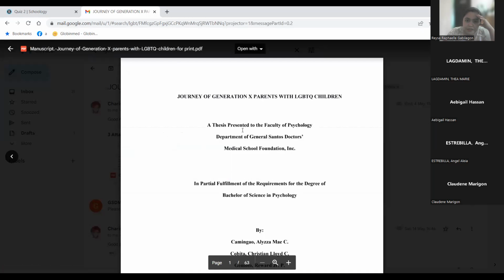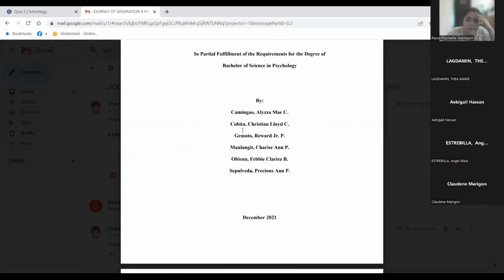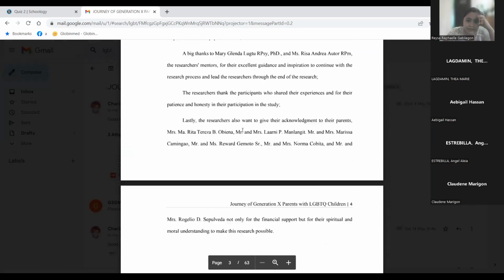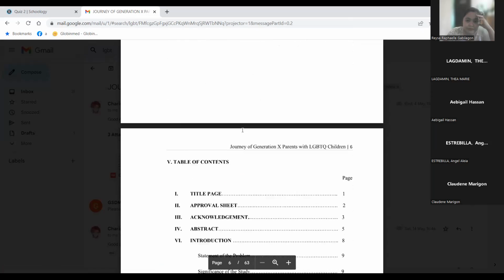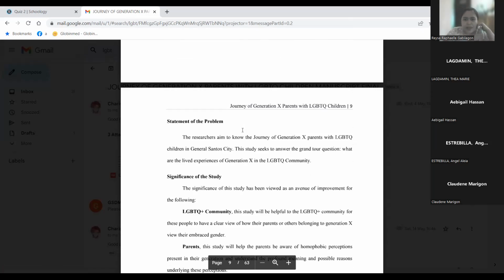So, yung participants nila dito, yung mga parents na merong mga anak na member of the LGBTQ community. We wanted to explore the experiences of the parents. Okay? So, itong qualitative research actually, wala tayong talagang maraming questions dito for the SOP. Kasi ang gusto lang talaga natin malaman if it is a phenomenological research, yung experiences ng mga participants.